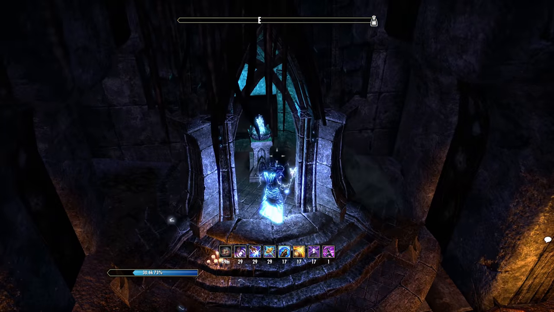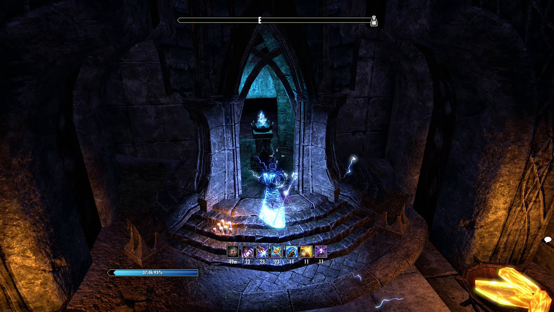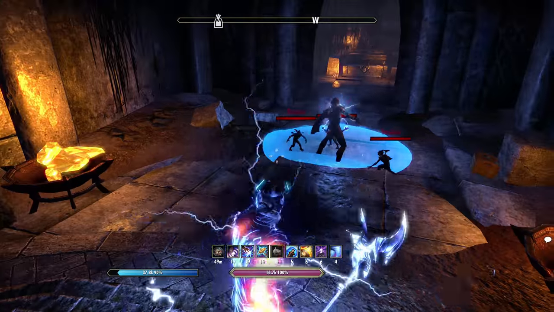Now, the front bar is very, very simple. Hold heavy attack, hit Destructive Clench. Hold heavy attack, hit Destructive Clench, swap bars, start again. That's all you have to do. Shield when you need to, keep your buffs up.